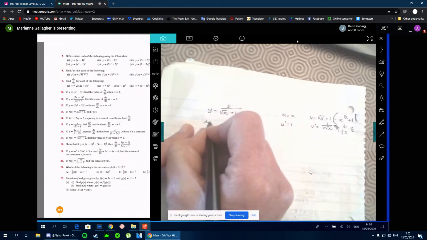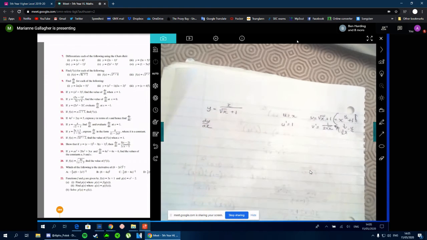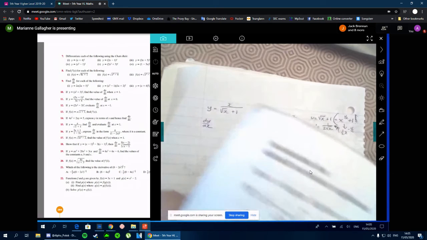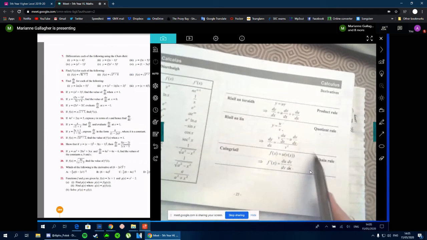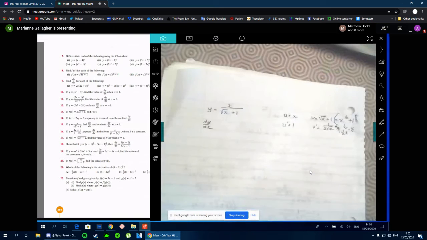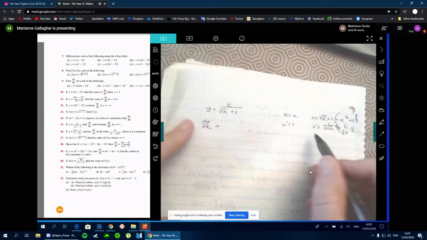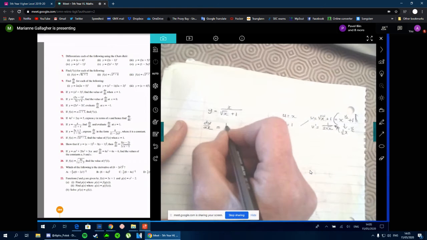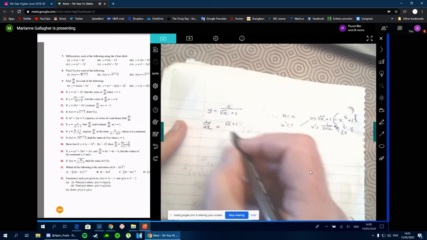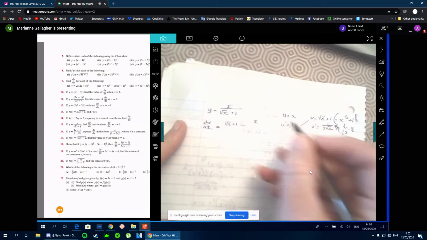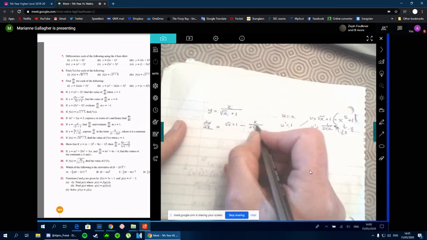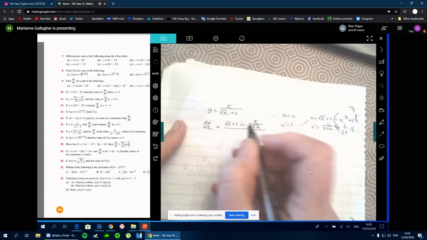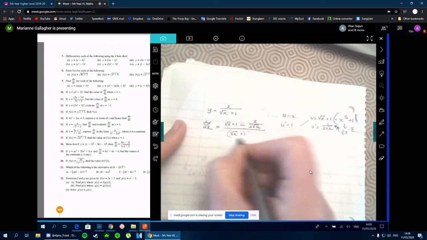Then we apply the quotient rule formula. And remember, these are all in the tables on page 25. Product rule, quotient rule, that's what we're doing, and the chain rule. And so it's v u prime, so it's just root x plus 1, because that's just times 1, minus, and when we're multiplying a number by a fraction, the number becomes a numerator and the denominator stays where it is, all over the square root of x plus 1, all squared.